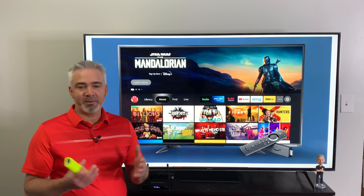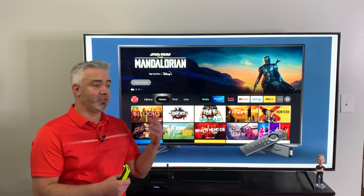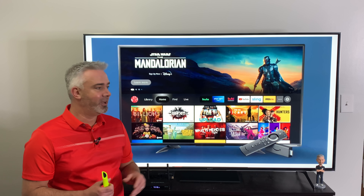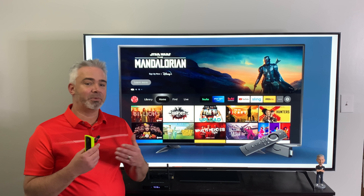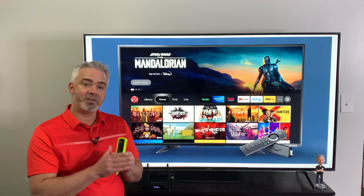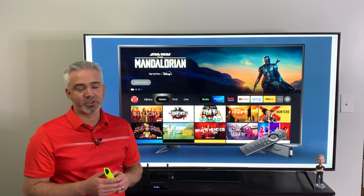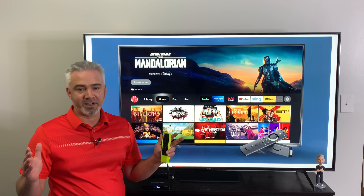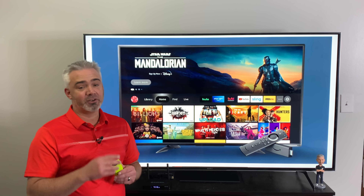Why did Amazon feel the need to completely revamp the look of their Fire Stick? They're not trying to hide stuff or be more intrusive. All they're doing is competing with Google-certified boxes, which have a much better streamlined appearance. Plus, they made tweaks to make it easier to use and to enable more Alexa functions, since a brand new Fire Stick is coming with more Alexa voice-controlled features. They had to first roll out the interface across all their Fire devices, and then they're going to release a new one with a great new remote, coming very soon.